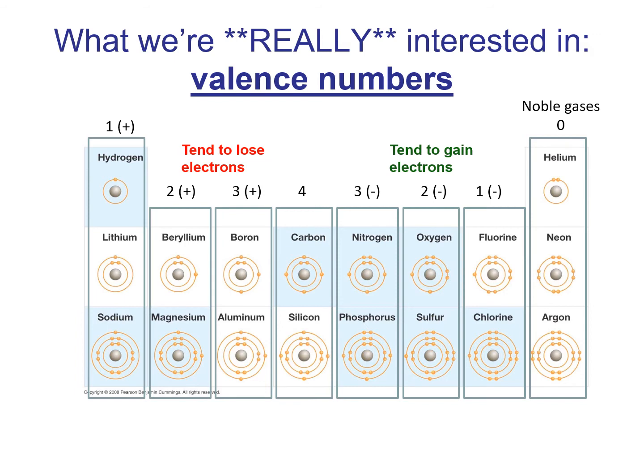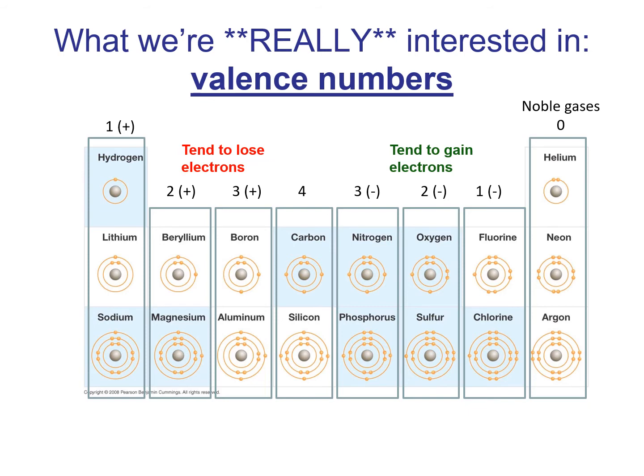Let's look at hydrogen. Hydrogen has 1 valence electron. It has 1 electron in its outermost shell, and we say it has also a valence of 1. Now let's look at carbon. Carbon has 4 electrons in its outer shell. We say that it has 4 valence electrons, and again it has a valence number of 4. Okay, so far they're the same.